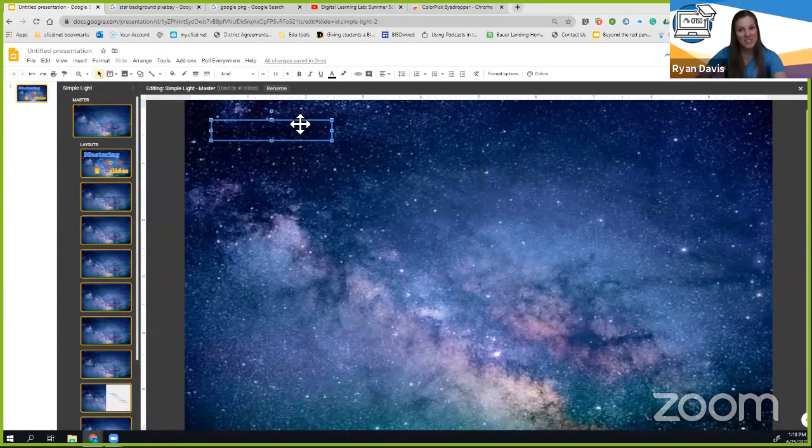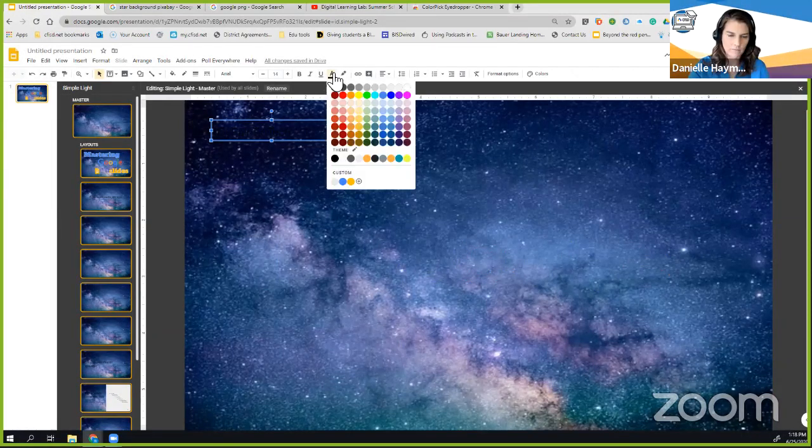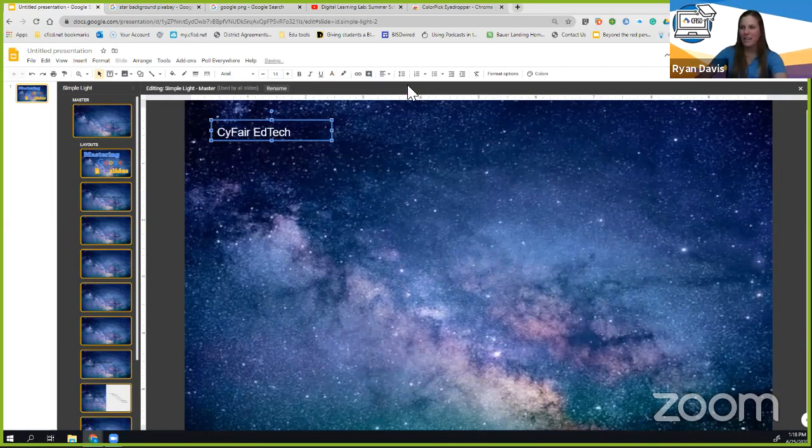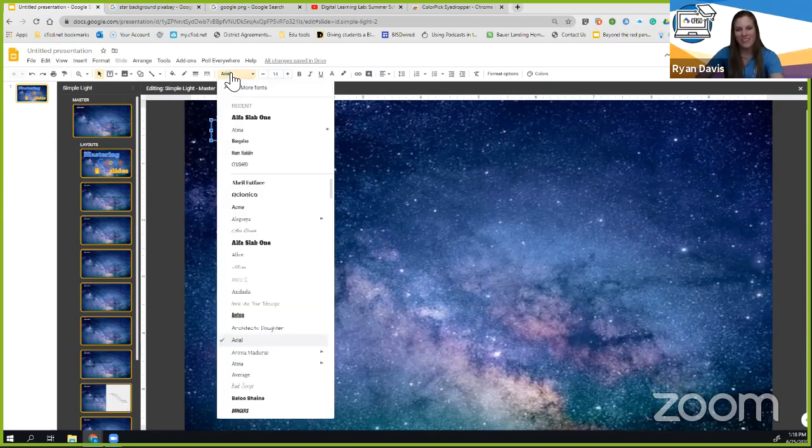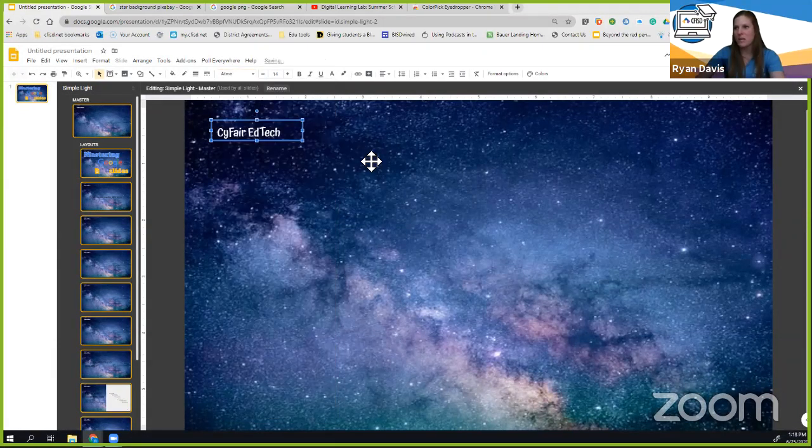I know. So I need to change my font color for sure. Yes. So I'm going to come up here to text color. Let's try white. Boom. There, that looks much better. And then I don't like silly Arial. It's still Arial. That's like their default. That's what they go to. So what if we tried this Atma? And then maybe medium. Let's see. Oh, I like that. Yeah, that looks nice. It's just cute.